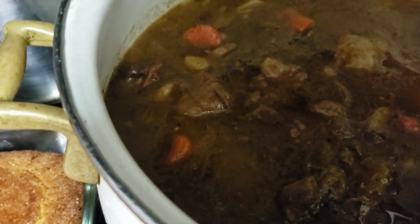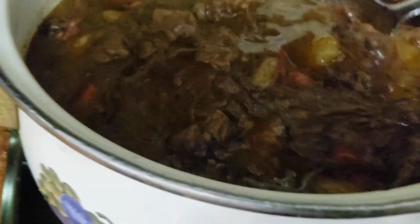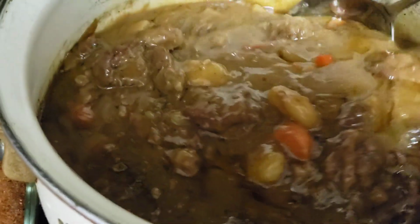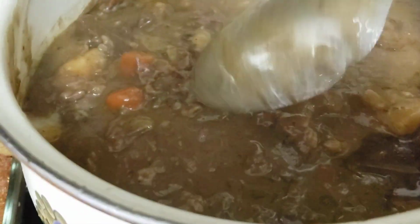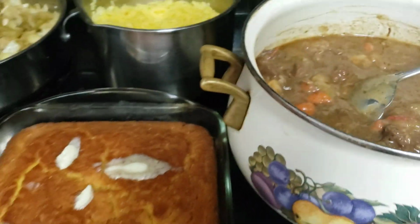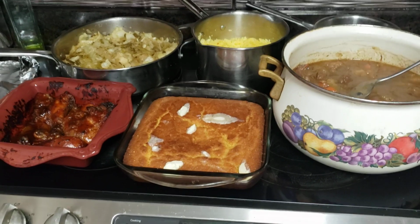And you know what I was telling y'all, the difference is, with all this long cooking, the difference in the taste. The gravy, look at that savory, look at that gravy. All that meat rolling around in there. All 5 pounds of it. So we're getting ready to sit back, relax, and enjoy. Just as soon as the flavor train pulls in, we're going to sit back, relax, and enjoy this meal.